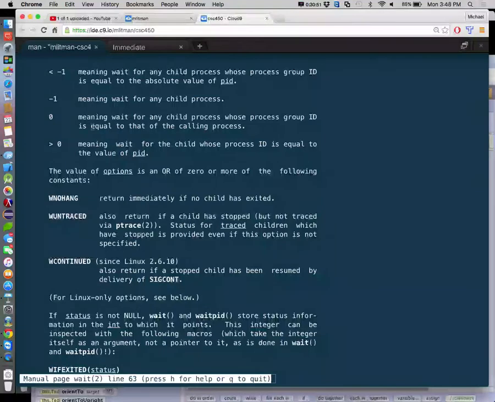Well, yeah, but here, 0 means wait for any child process whose process group ID is equal to that of the calling process. So, yeah, but that's actually a little dangerous. Doesn't that wait until the child finishes, and then if it has children, keep waiting until they're all done? But what if you have multiple children? Yeah, this is anything that's in the group ID. So this might give you unintended results if you want to wait only for a very specific child to finish before you do something else.